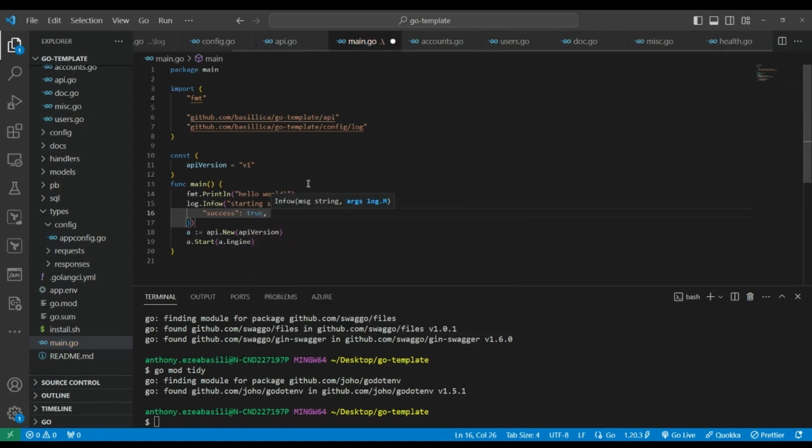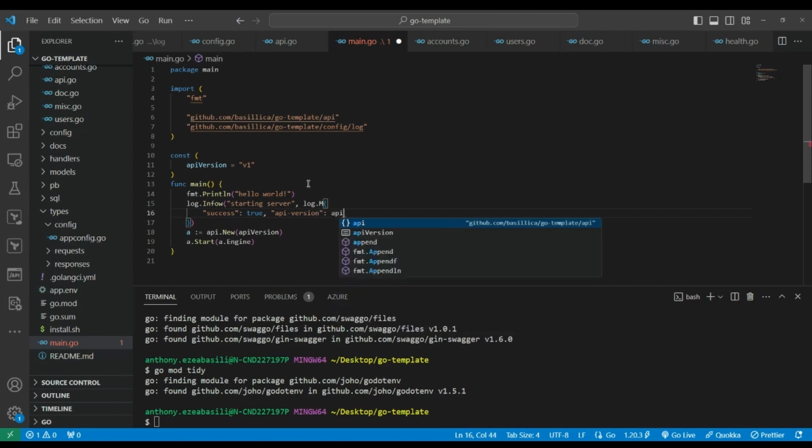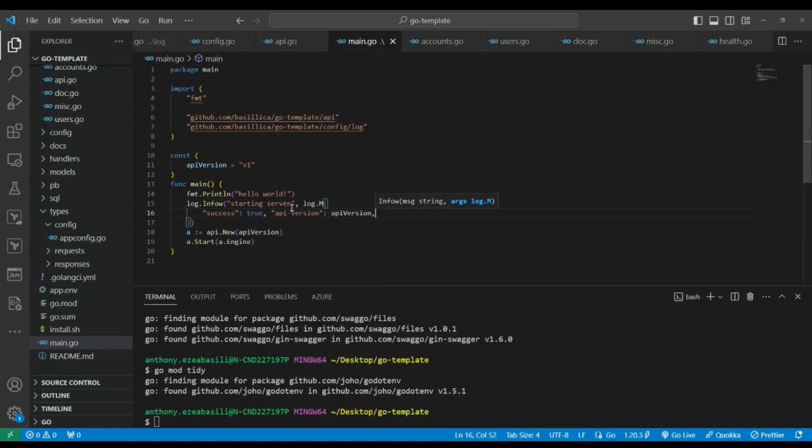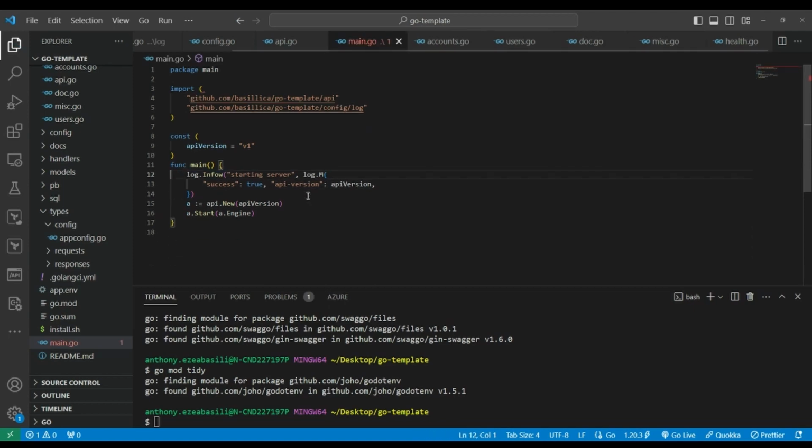We already started it, and you can say API version. API version will be our API version. Put a comma there, and then this should be it. So we can now get rid of this actually.